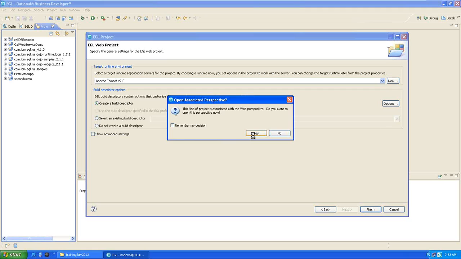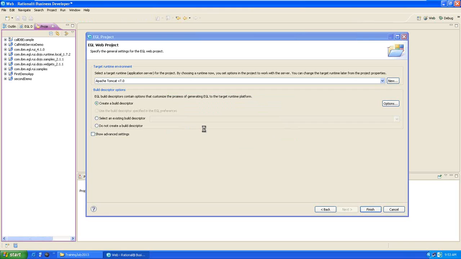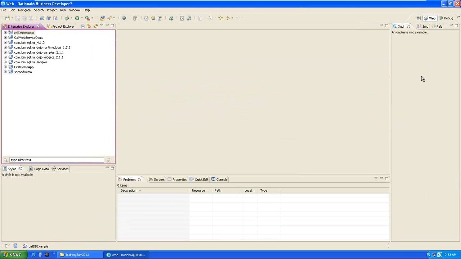For example, in the Rich UI project, we have a palette, a properties view, and an outline view or EGL data view. So these views are helpers in the EGL perspective. In the same way in the web perspective, there will be some other views that will help in that particular area. It has changed into web.